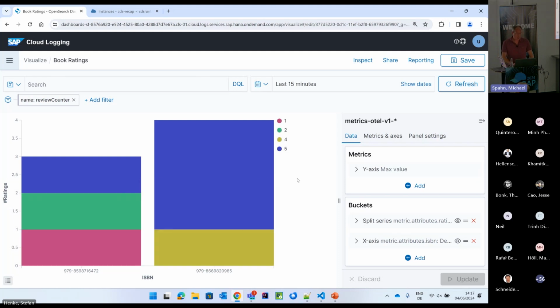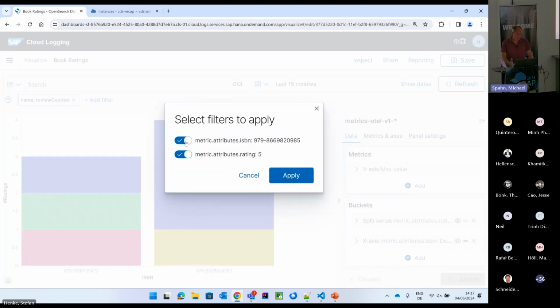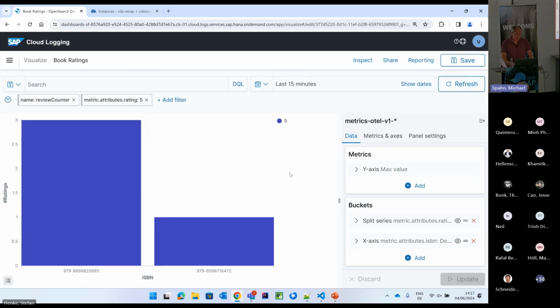And with color code, you can also identify how many star ratings have been given to the book. You can, of course, also filter into the data. So if you are interested only in 5-star ratings, then you can do that and see the data accordingly.